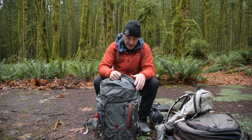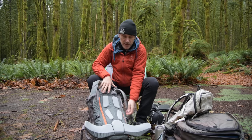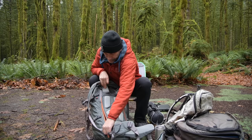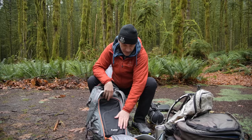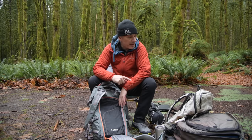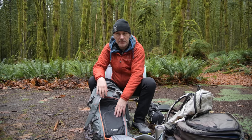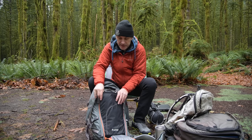It's a 50 liter pack. But what I noticed about it straight away was that it has the rear entry that I really, really like in a pack. It opens up very nicely. Now I thought, okay, this pack is a little bit narrower than the F-Stop bag. It's 5 centimeters narrower. So I thought, am I going to be able to get the ICU in from the old pack? And sure enough, it fits. Now, it is a little tight, I'll admit that.